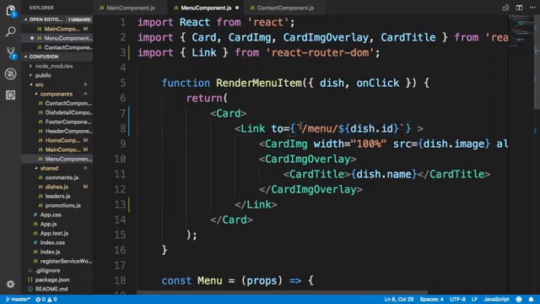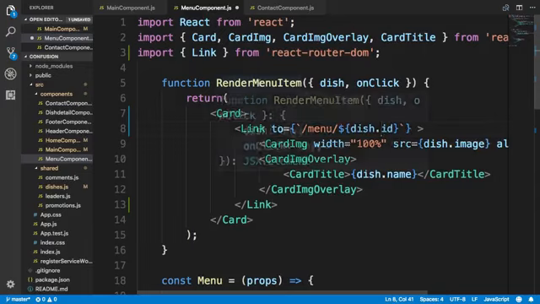Remember that these are back quotes, not forward quotes. It's very important that you implement this correctly here, otherwise your code will show errors. Back quotes, and then this is $ dish ID. When you do this, it will be evaluated and the corresponding value will be replaced in here, and that would be the link that we are going to click on. That's it. This is the only change that I need to do to enable us to recognize that link.